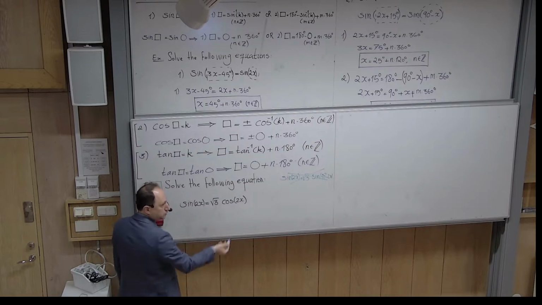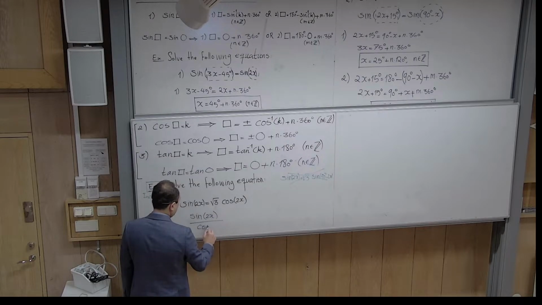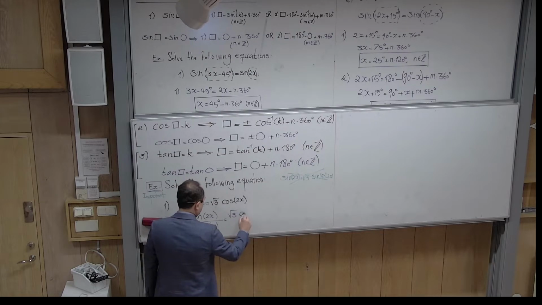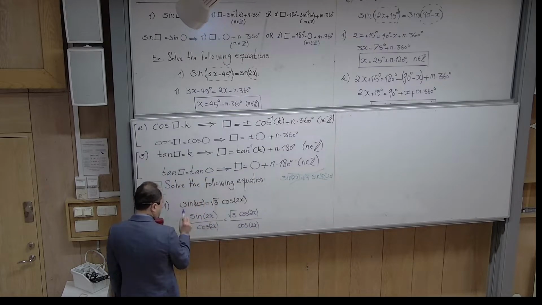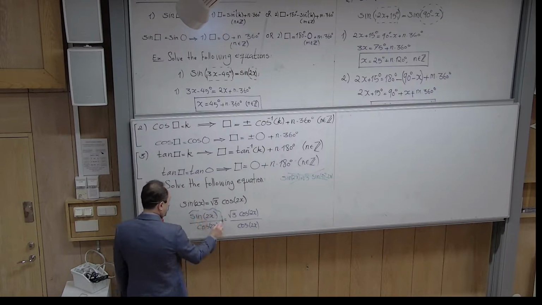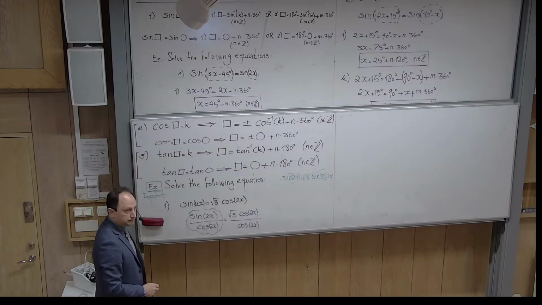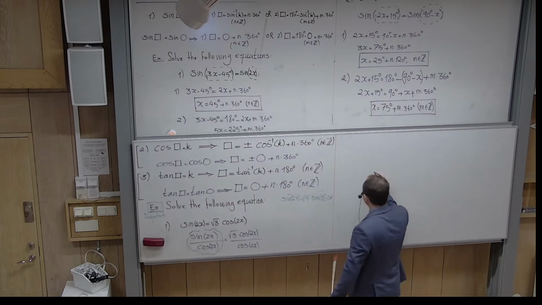If you get this, do this. So sine 2x, and then you divide by cosine 2x. Let me be patient and write everything: the square root of 3 cosine 2x, and then I divide by cosine 2x. Hopefully at this stage you really shouldn't have this problem. If you have to, review things. So what can I write instead of this? Yes, I have sine and cosine of the same angle. If I divide them, it becomes tan of the same angle. So it becomes tangent of 2x.